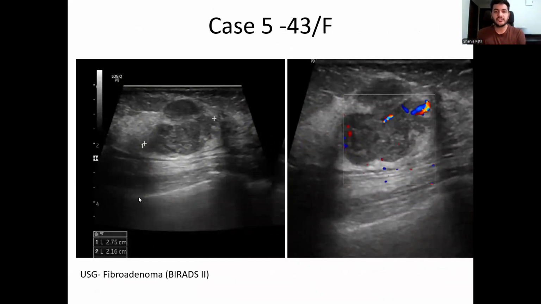The last is a representative of the borderline cases. She was a 43-year-old female and USG showed a BI-RADS 2 lesion with typical features in the lateral half of left breast at 3 o'clock position. Although relatively well defined, the size and internal characteristics warranted biopsy, and histopathology revealed a borderline phyllodes tumor.